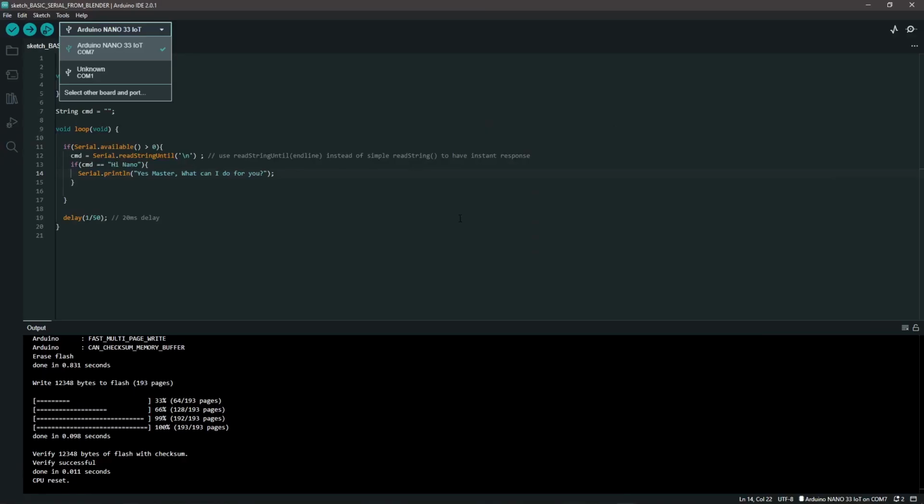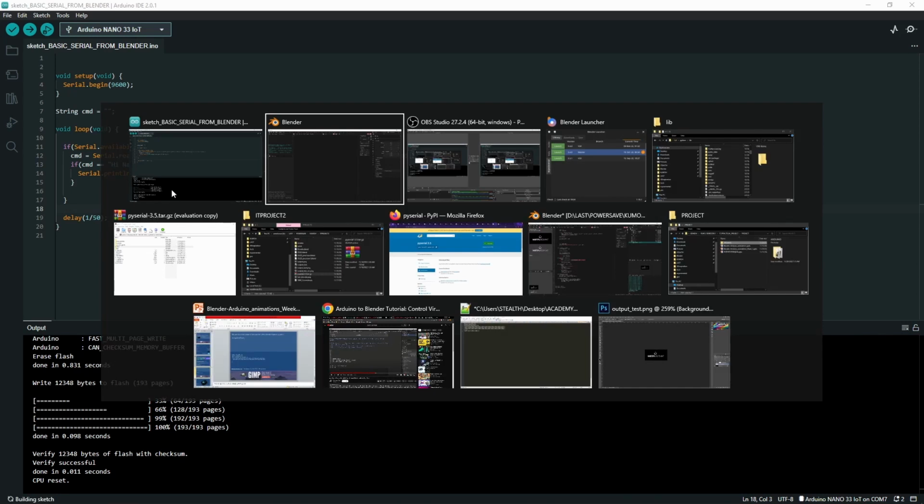Now you also want to go to Arduino to make sure you're setting something up. In Arduino you can have this basic setup. Serial begin 9600, with a string that you're ready to receive. When Serial available is more than 0, you can start to read some string, and if you match the string to the command from the dialog, you can answer anything. And I just put a delay for Arduino not to be overrunning.